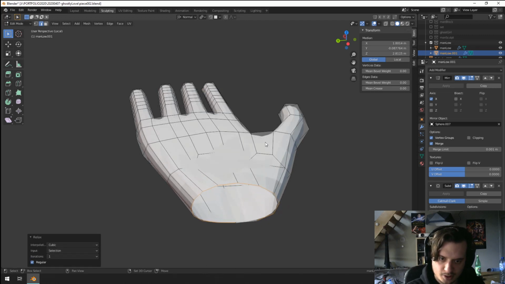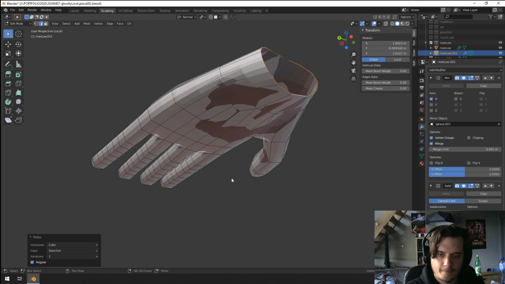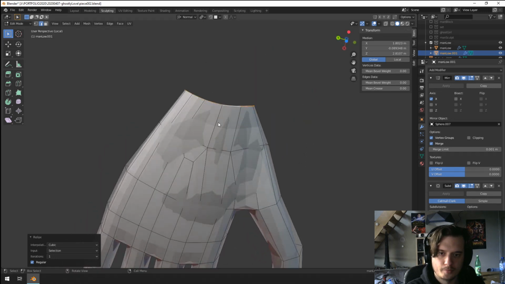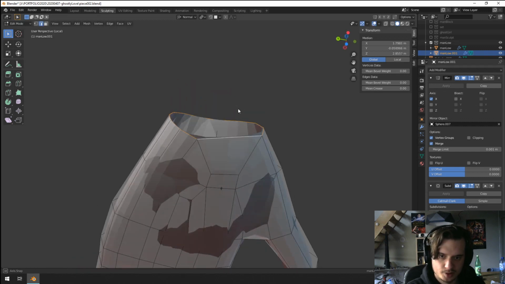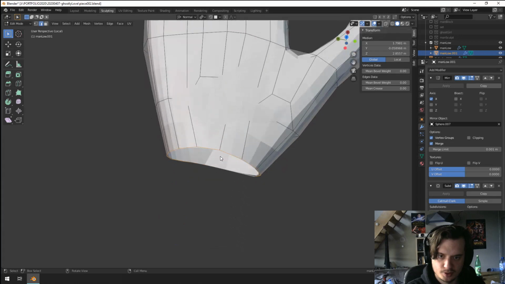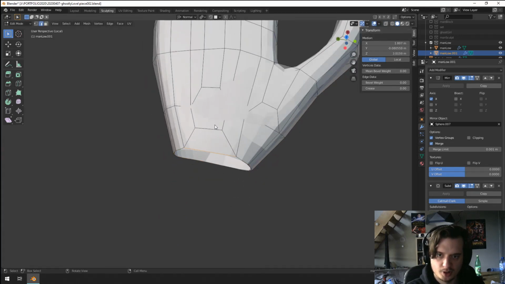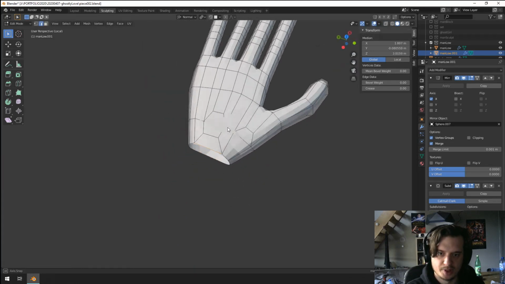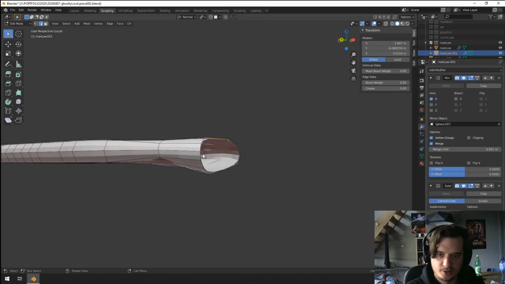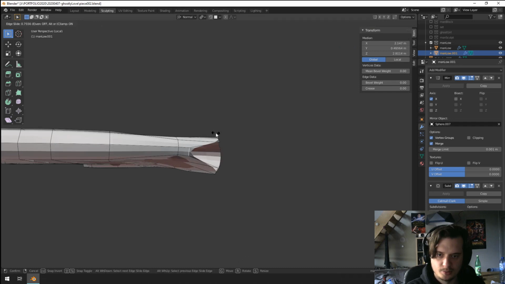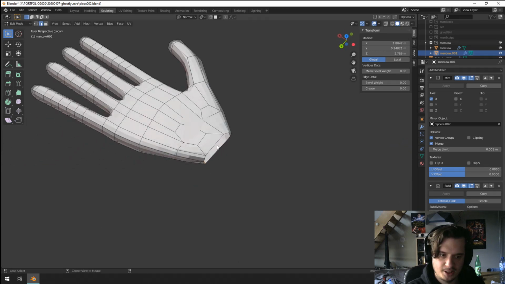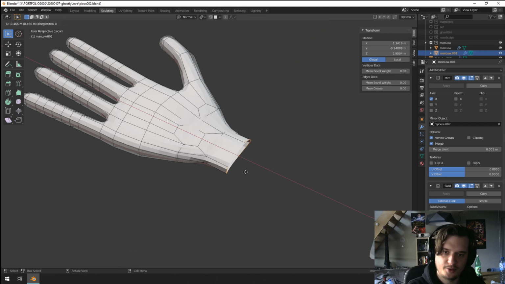Maybe. That's 12. So let's do this 2 more times. It's a bit dirty. Not sure if I'm super comfortable with this. But, you know. So now we have 8 vertices.